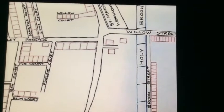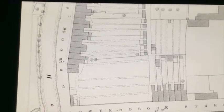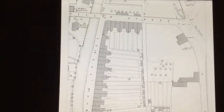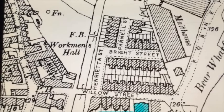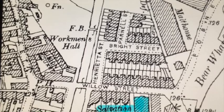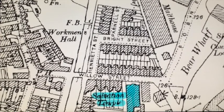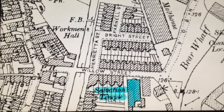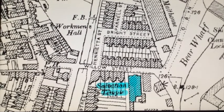By 1864, six more houses were built on Lower Brook Street. The Lower Brook Street houses can be seen in this detailed Ordnance Survey map from 1879. Apart from a few other buildings near the River Kennet, it also shows the road layout for the plot of land north of Willow Street being prepared. By 1899, this plot had been developed properly, also by Collier. It consisted of Henrietta Street, Bright Street and Parnell Street. On the south side of Willow Street, to the east of Collier's eight houses, the Salvation Army built their first permanent base in Reading in December 1881.